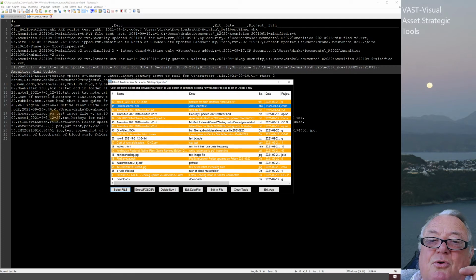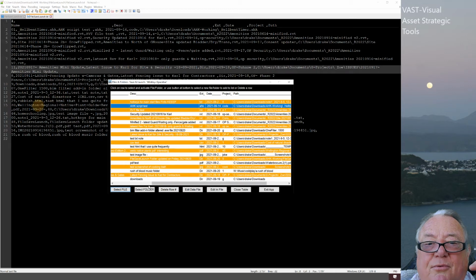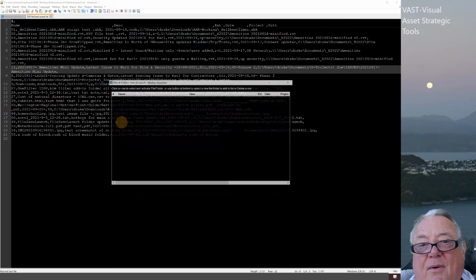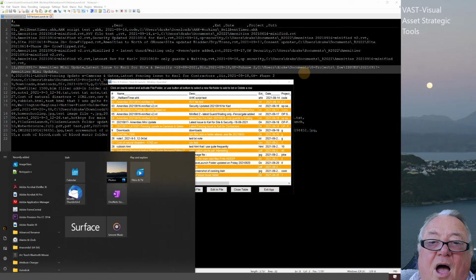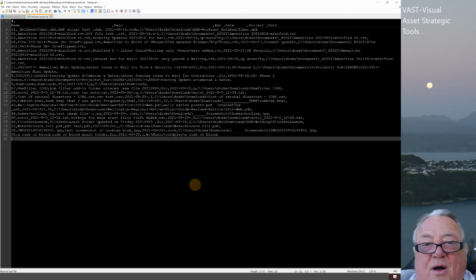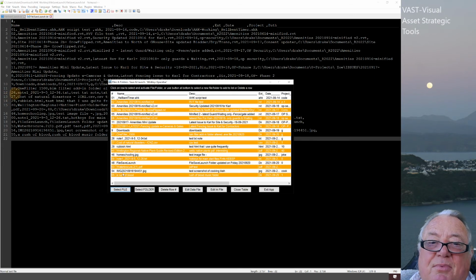Now I just really want to talk about how delete works down here. So let's just delete something as an example. So I'm just going to go out and refresh it. And that last music one coming through there, A Rush of Blood, I don't want that. Oh, sorry, this is an image file and I don't want to use it anymore. So what I can do is say delete row number 54.